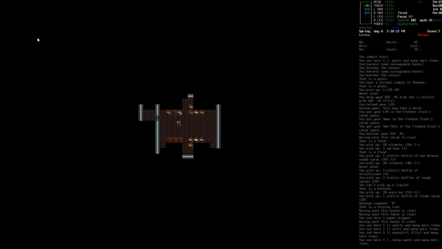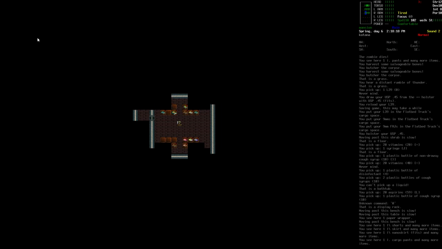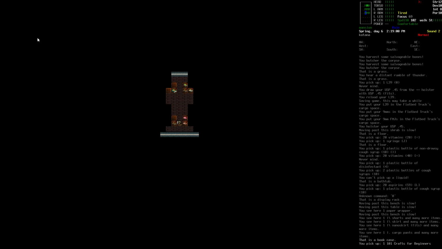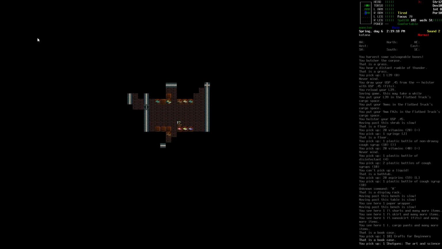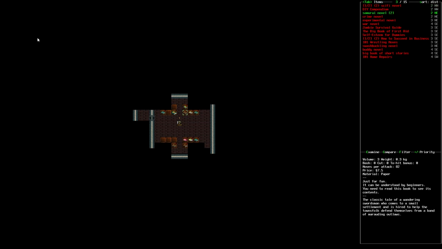Okay, so there might be some books in here that we need, so let's have a quick look. Samurai novel? No. Self-esteem, we've got that. Crafts for beginners, I don't know if we have that. And I don't know if we have computer science and shotguns. Okay, so we'll grab crafting. We'll grab shotguns. We'll grab computer science and how to browse the web. Let's see what else we got. DIY compendium, I don't know if we have that.